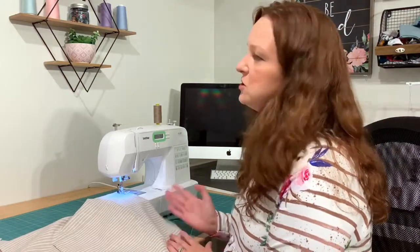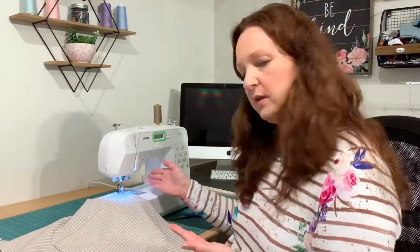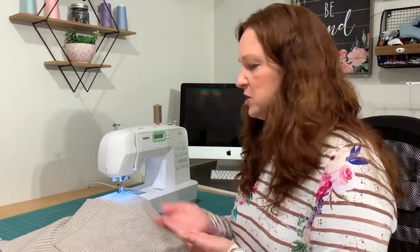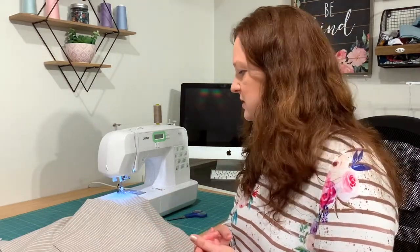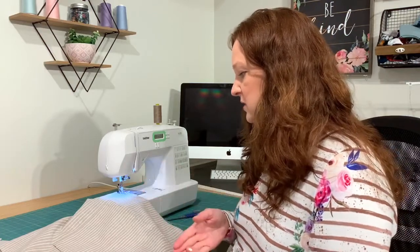A stay stitch is just a regular stitch that is used to add some strength, and it's within our seam allowance. Our normal seam allowance is 1.5 centimeters, and this will be just a little bit less than that. So 1.4 they say in the instructions. And we're going to use the same regular straight stitch.